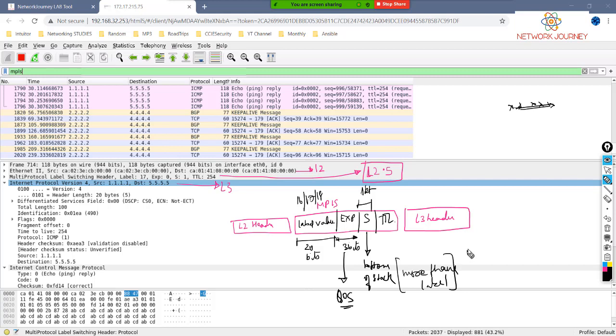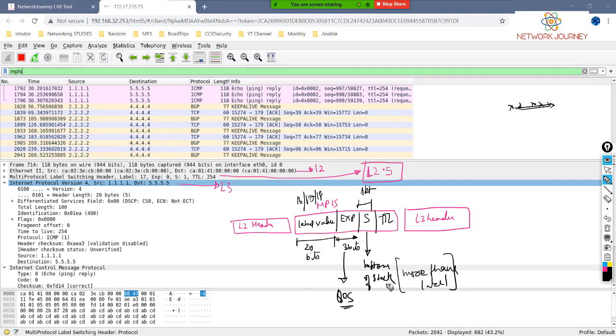But there could be many other traffic as well, right? So bottom of stack means more than one label. And TTL, as you know, time to live, which we have in the case of traceroute. Okay, and this gets added in between the L2 and L3 header, so we call this layer 2.5.